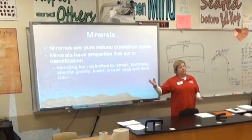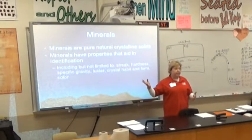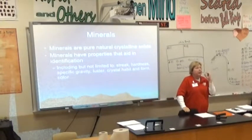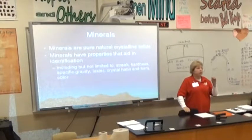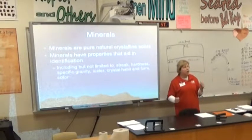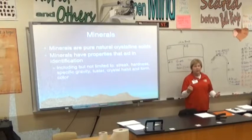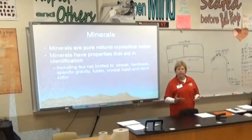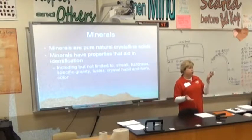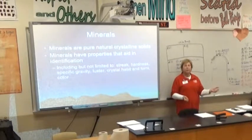For specific gravity, kids probably don't need to know the exact numbers off the top of their heads — put that on the chart. Don't waste time getting them to memorize specific gravity for every mineral. But make sure they know whether a mineral is heavy or light for its size. This year you have barite in the minerals list — it very much resembles some cherts and even some calcites, but when you pick it up it's surprisingly heavy. Know this is a heavy mineral; this is a light mineral.